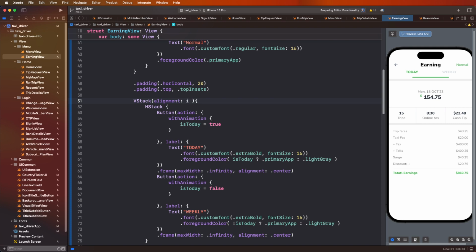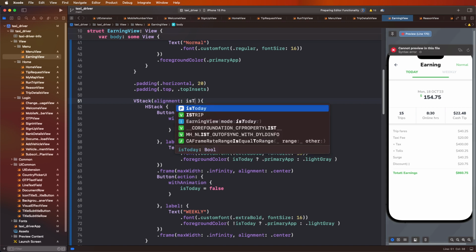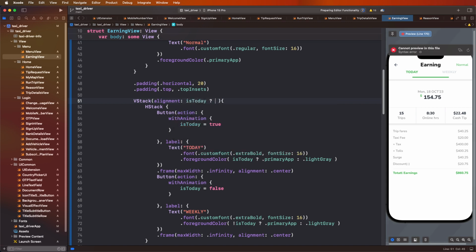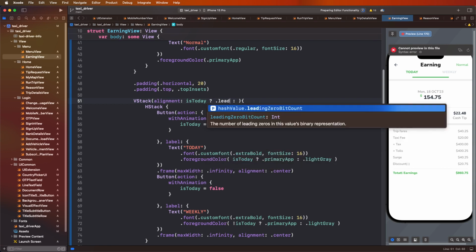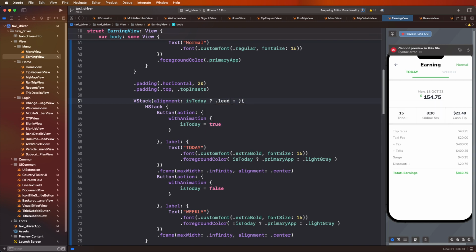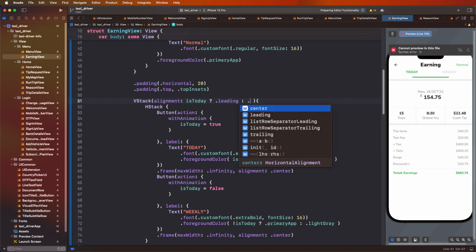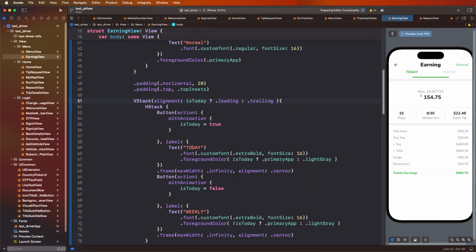If it is today, and we need to set this here the padding. Otherwise we need to set this here the trailing like this sets.